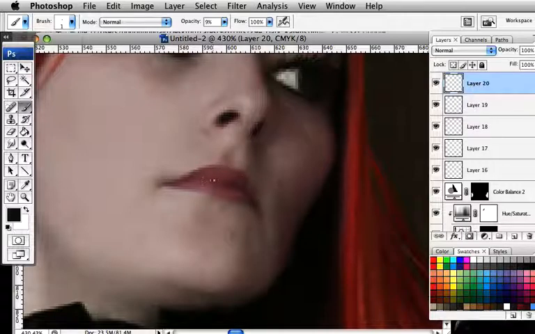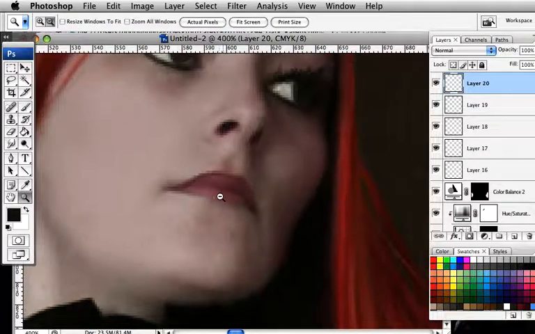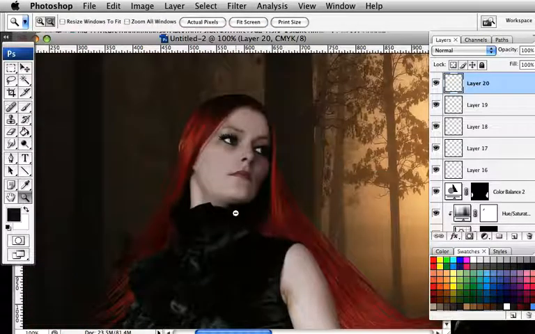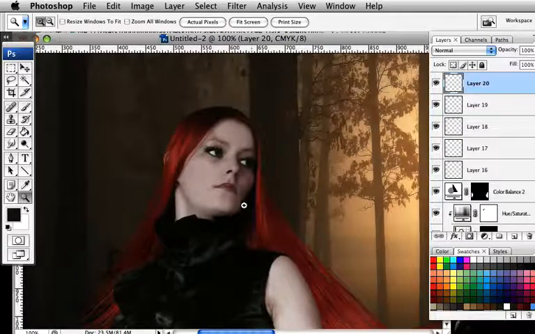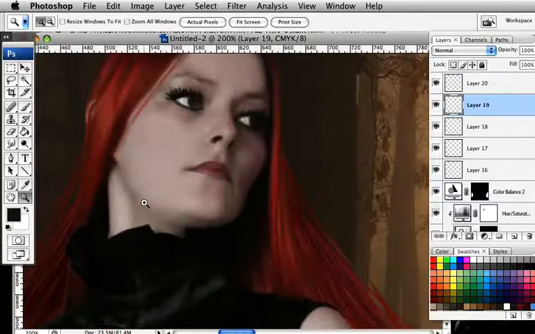This might just work a little bit better. Okay, it's not too bad when we zoom out to 100%. So I'm going to keep it like that. I'm going to go back into this layer though.